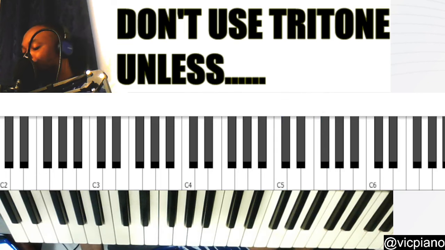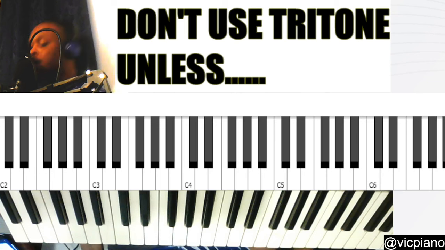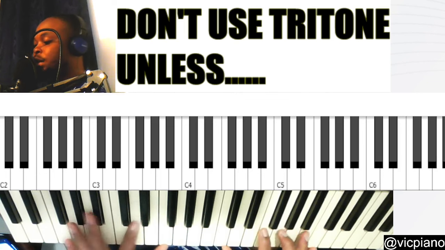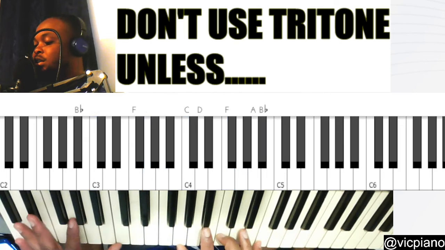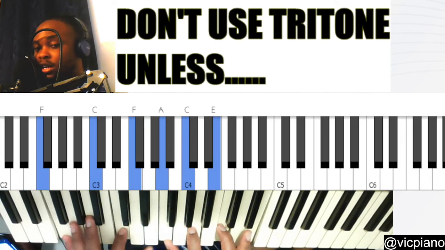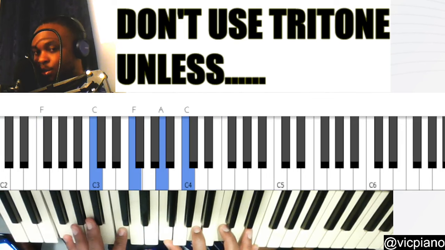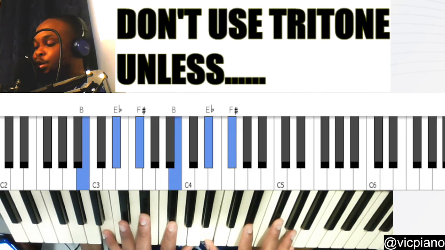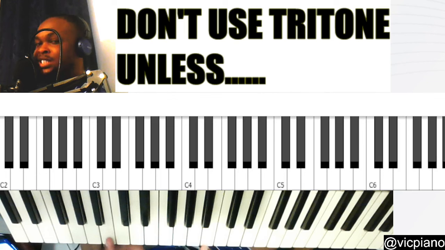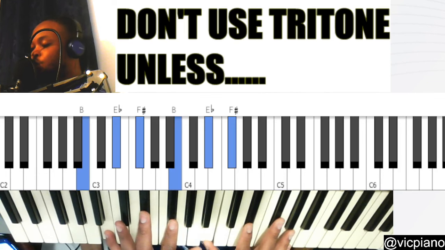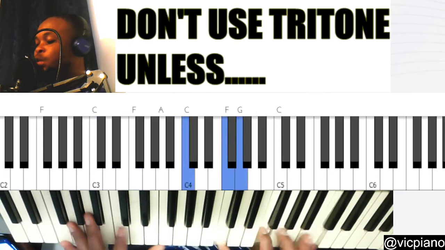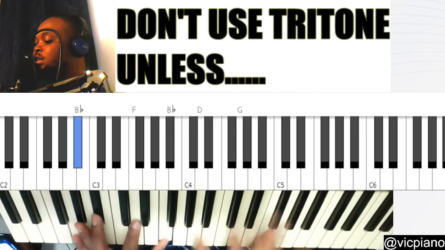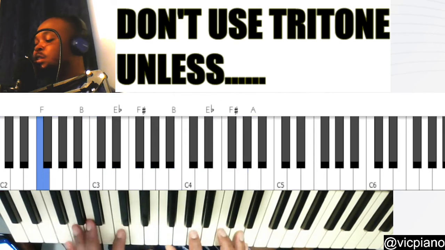Very cool. Now you've gotten that. The next thing is to use the notes of the tritone of each key as a passing chord. Let's say I'm playing something like 'And I will praise, I'll lift you high' — I want to come to my one, which is on key F, which is my F major chord. But I want to use a tritone as the passing chord, so I'm going to use B. I can use B major since B is the tritone, so I can decide to play B major as the passing chord to get to one. Watch: 'And I will praise, I'll lift you high.' You see what I did?